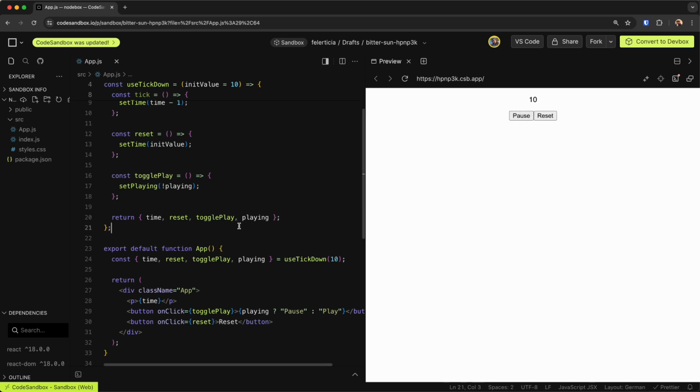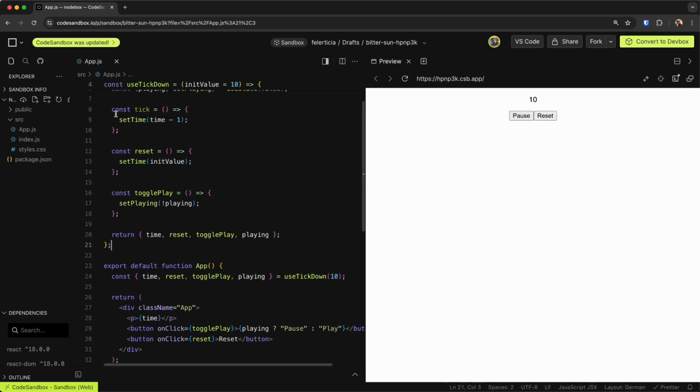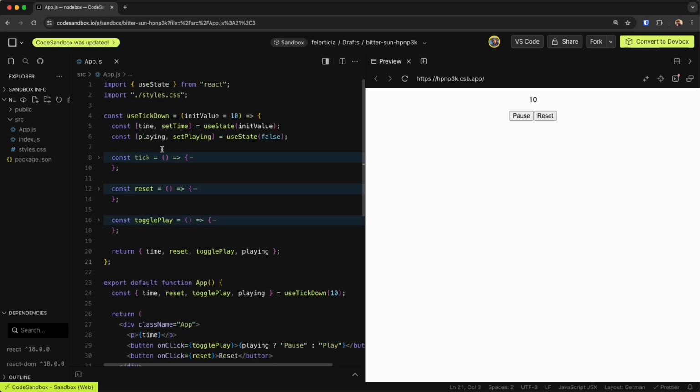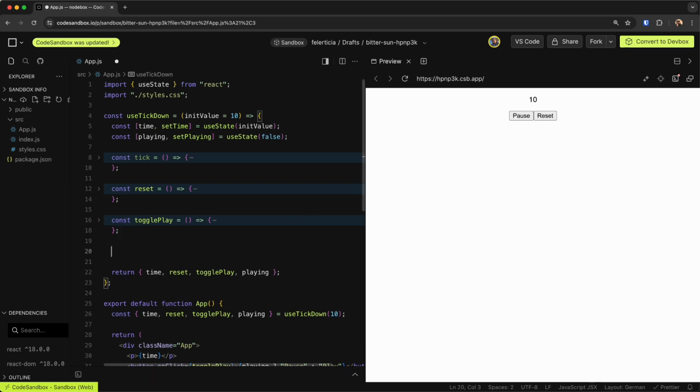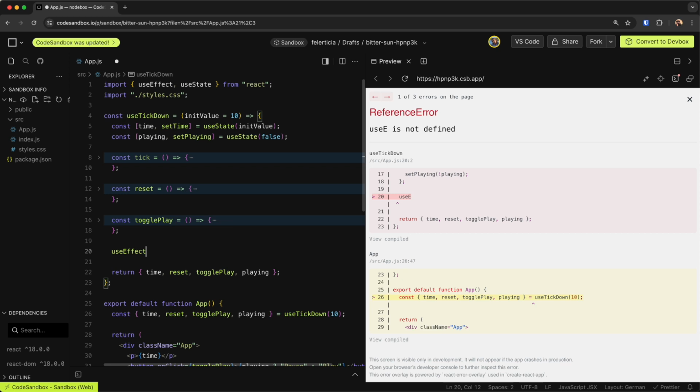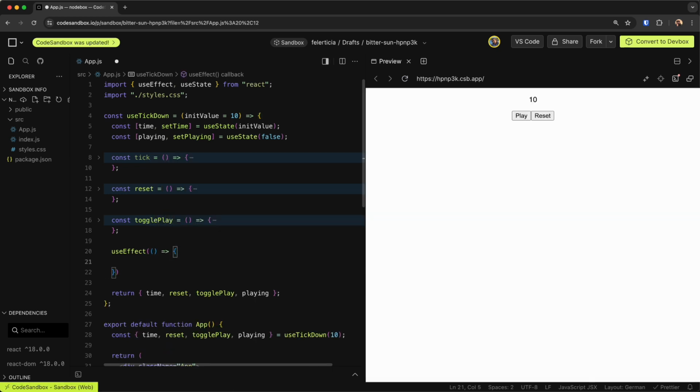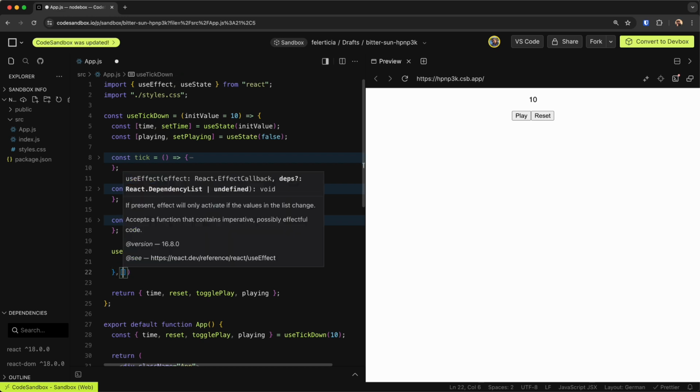Now, how can I call the tick? The tick will be called whenever time changes or playing changes. So if I go from pause to play, or when the reset happens. So let's go here and have an effect, and this effect will run when certain things change that we will cover here.